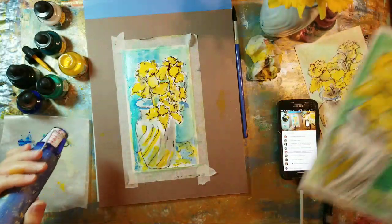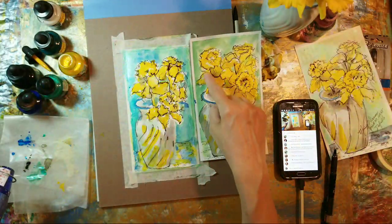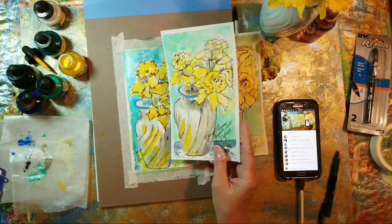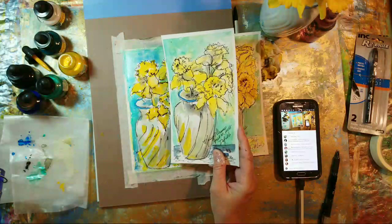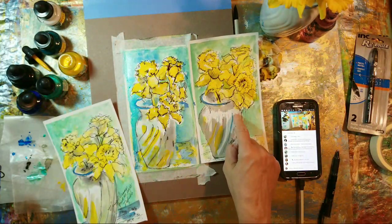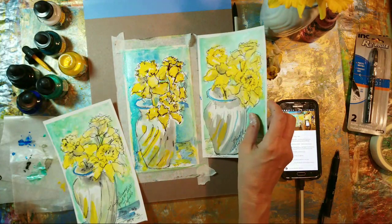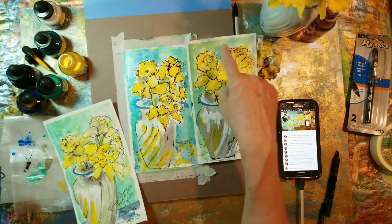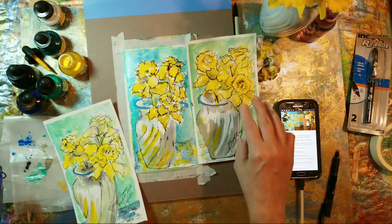See the difference between that one and this one? Now I had a lot darker lines on here and on there. I think this was actually my second one here. And then this is the one I went back to. This one needs a little bit more work. This was the first one. Look at the difference between the first one and the third one that I did. So I'm going to be doing more on this one. I'm not quite happy with that.